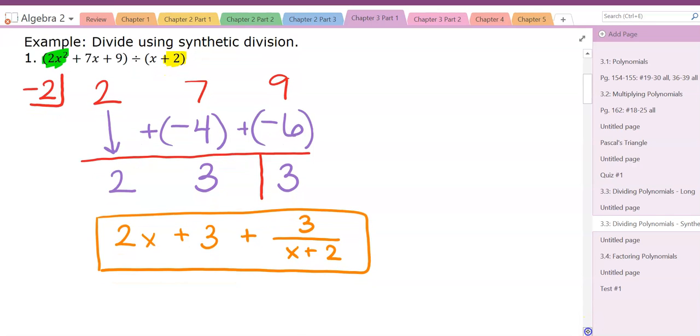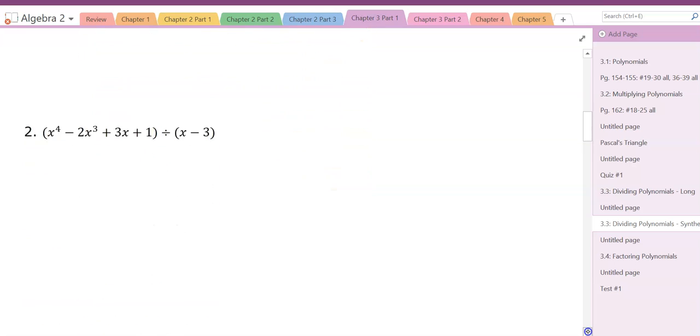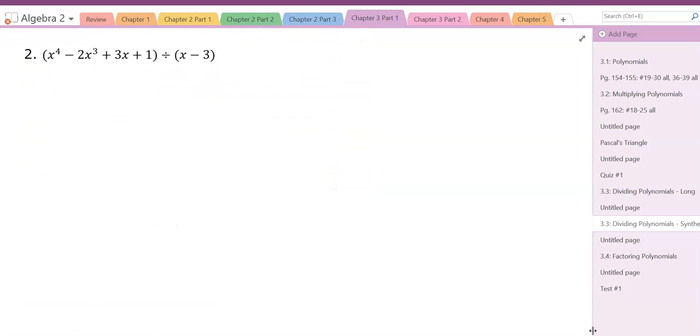Let's look at another one together. I would again check right away that first big polynomial to see if there's anything missing. We have x to the 4th, x to the 3rd, and then it goes to x, so it does skip over the x squared term, so we will have to put a 0 in for that. If it helps, I would put 0x squared up here to remind you of that. Then you have your x, and then you have your 1, so there are no other missing terms.